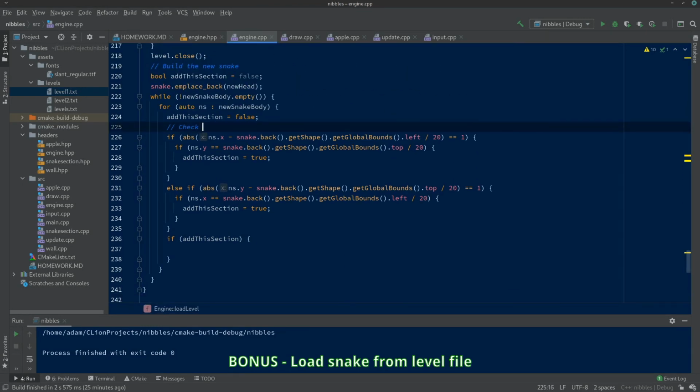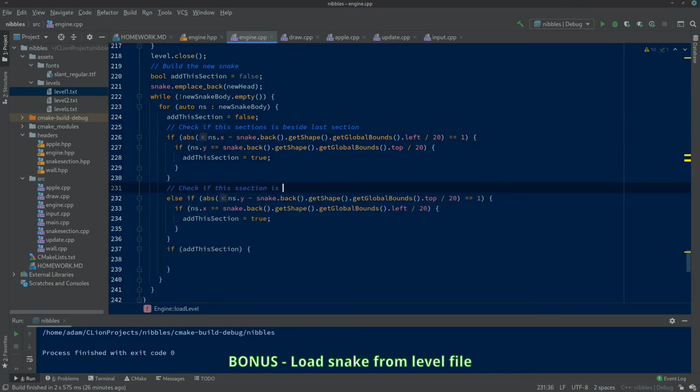All right, check if new section, check if this section is beside the last section. Check if this section is directly above or below the last section.